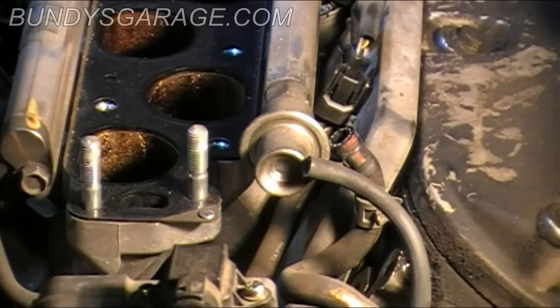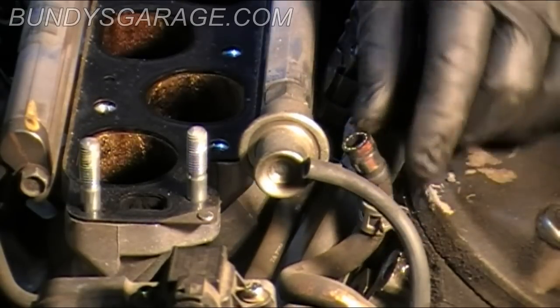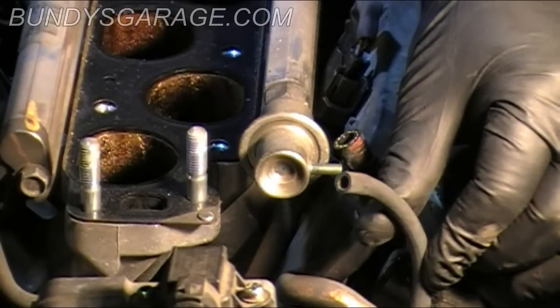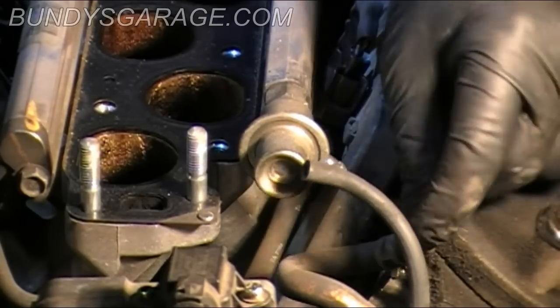Be very careful when you do this. There's fuel in these lines, in one of the lines at least. This one right here would be your fuel line. This one right here is your vacuum line. Be very, very careful.